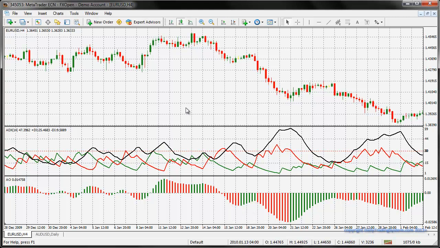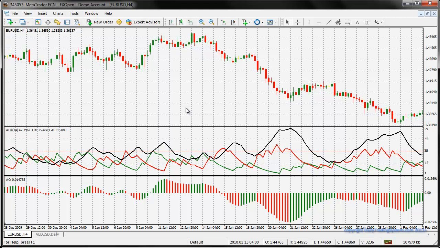Now, as you may recall from the previous videos in module 2, the Awesome Oscillator can be used to find twin peaks. It can be used to find the buy-sell cross, and it can be used to buy from saucers as well. Now, with the saucer and the twin peaks, you really need to zoom in. Basically, they're quite hard to find, so I would really ignore those two sections.